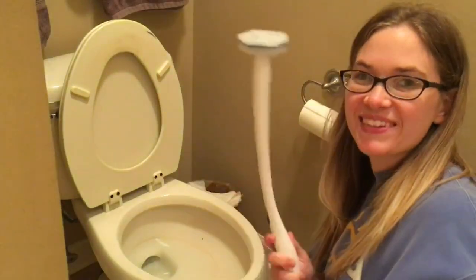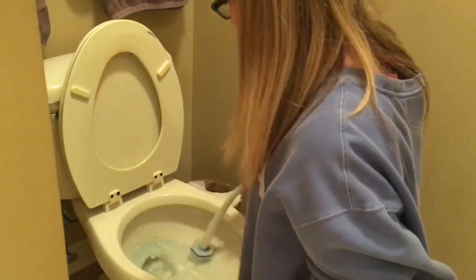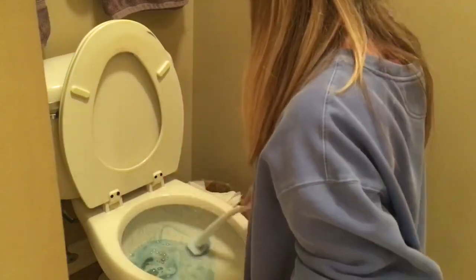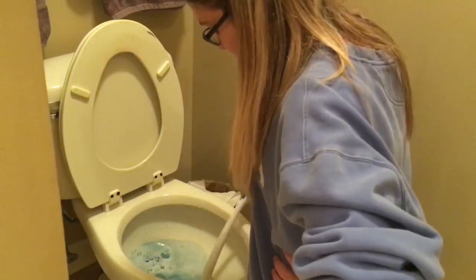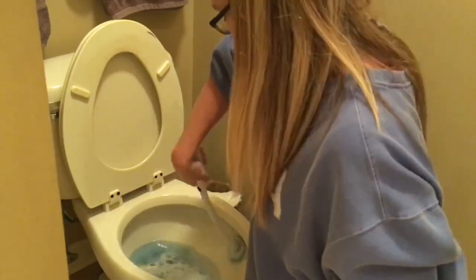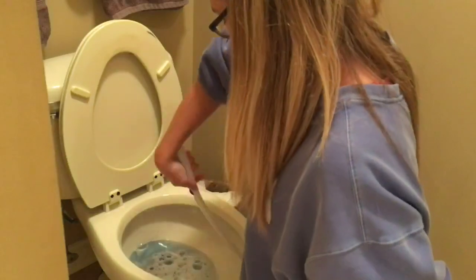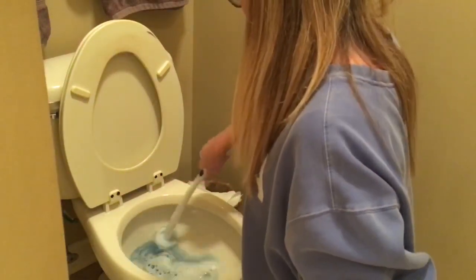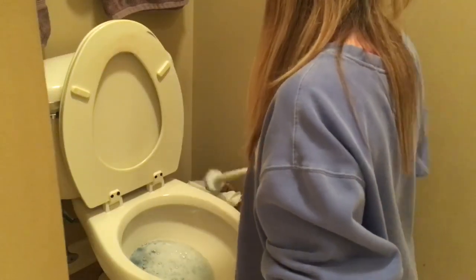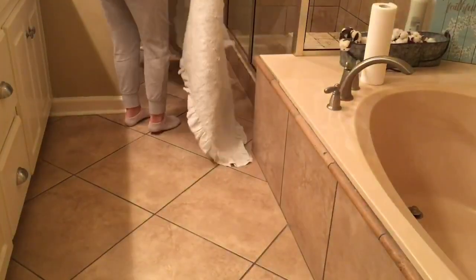Like everybody, cleaning the toilet is not my favorite thing to do, but if you have not tried the Clorox toilet bowl cleaning wands yet, you really need to. All you do is put on the disposable bottom onto the wand and use it to clean, and then you pop it off in the trash afterwards. There's no cleaning off or rinsing off a nasty toilet bowl brush and letting it sit next to your toilet. That's just disgusting. And I knew there had to be an easier way, and this is it. So make sure you try the Clorox toilet bowl cleaning wands if you have not already. I'll have a link in my description box for them.